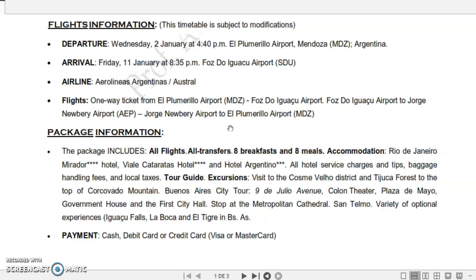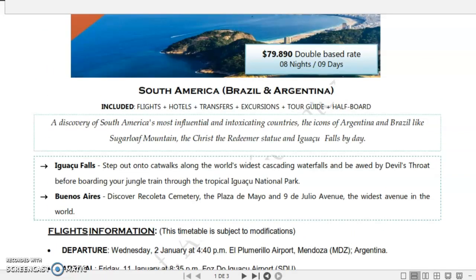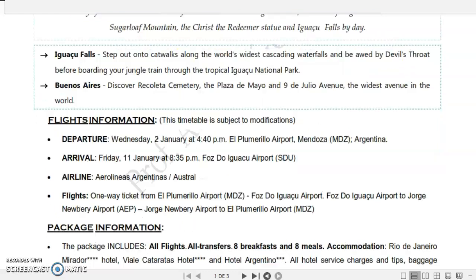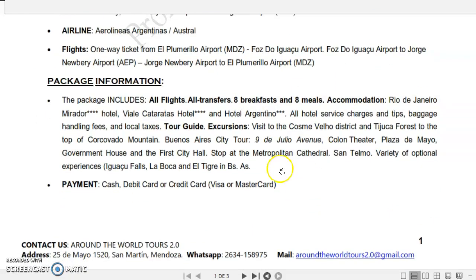Then we have package tour information. In this specific section, you give more details of what you included at the very beginning. At the very beginning, you said included and you specified. And now it's the time to give details.